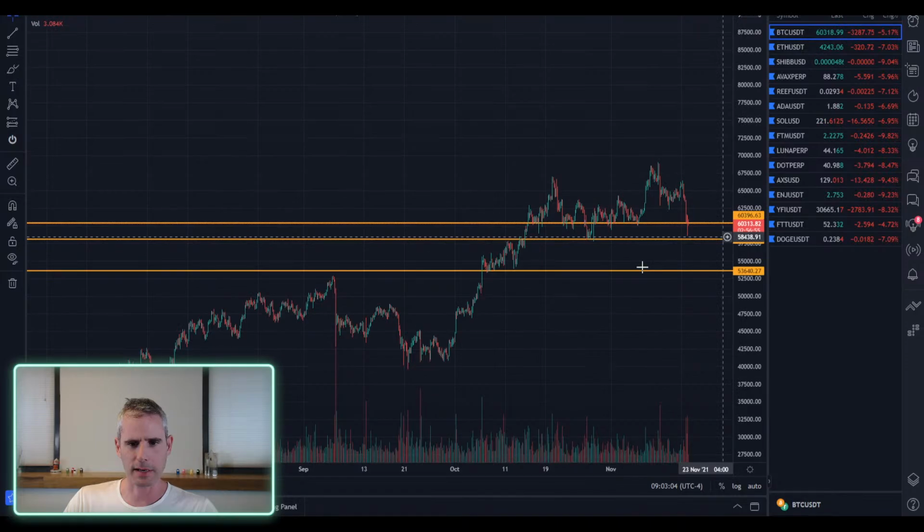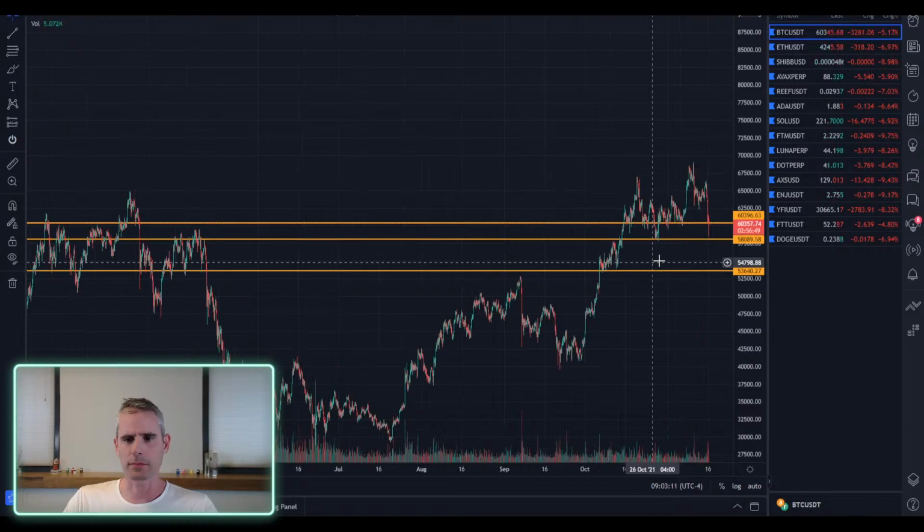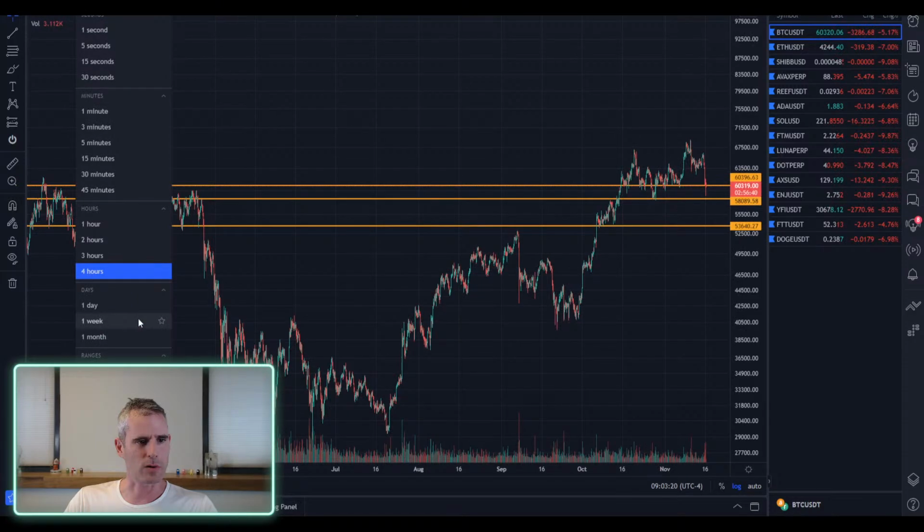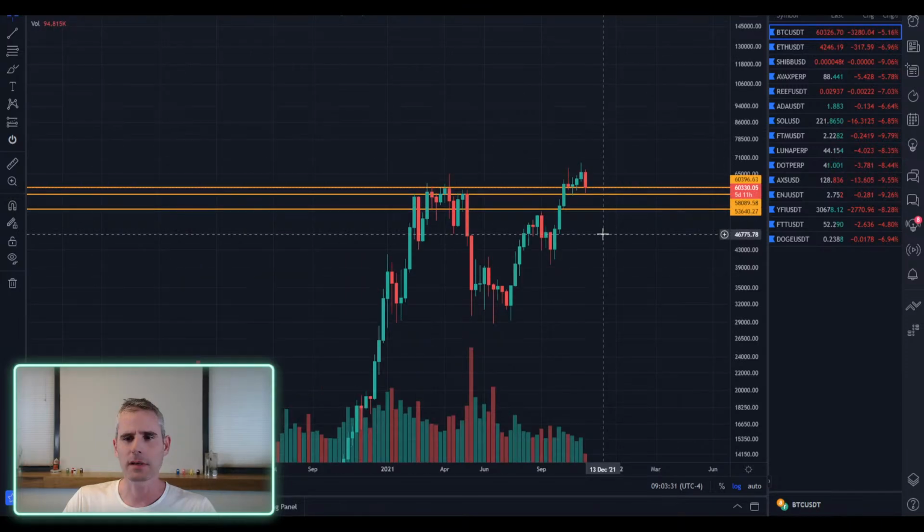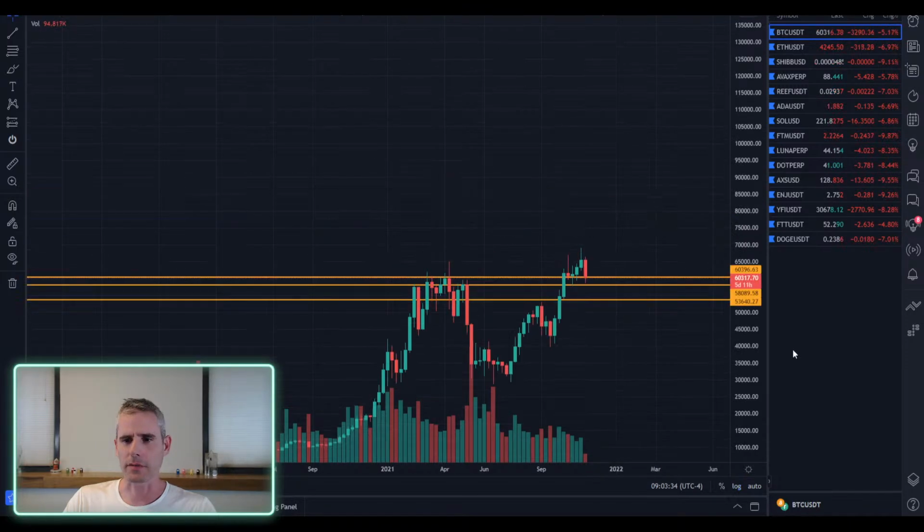There's something interesting that I wanted to show you. Again, just very, very quickly, you can look at the logarithmic scale. We touched on it previously. So let's look at the weekly chart. And we can see that in that scale, this current downtrend is really just a blip in the grand scheme of things. So let's continue and bring it back to a regular scale.